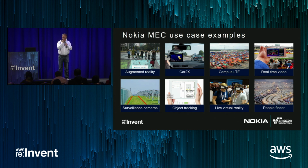Edge video orchestration is for the sport venue, and with this solution we can provide an experience when you are in the sport venue. With a one second delay, you can see what is actually happening over there. There are the same kind of services over the internet, but then you are talking about a 25 second delay, so this is a huge difference. Then we have a solution for serverless cameras, object tracking, and virtual reality with the Nokia OZO camera. This is for the end customers. And then we have a people finder that we were doing with a carrier from Saudi Arabia.